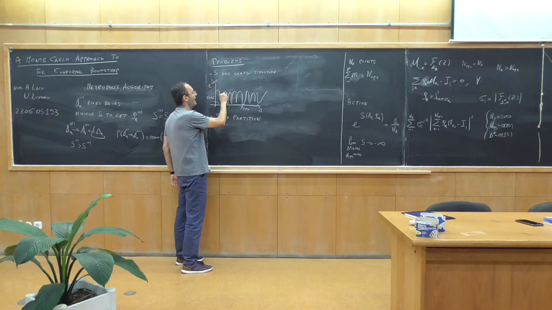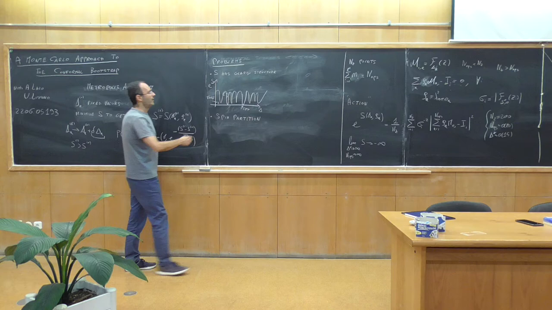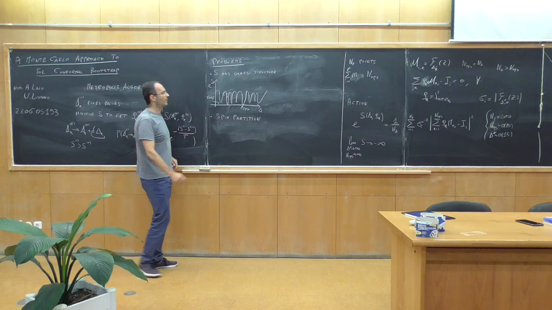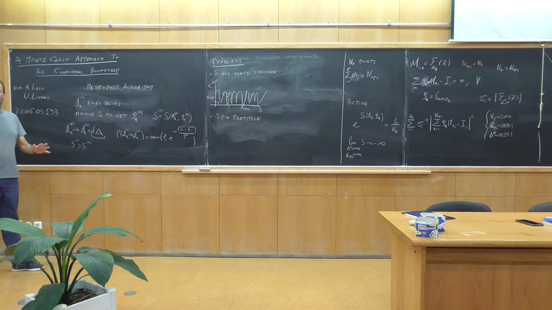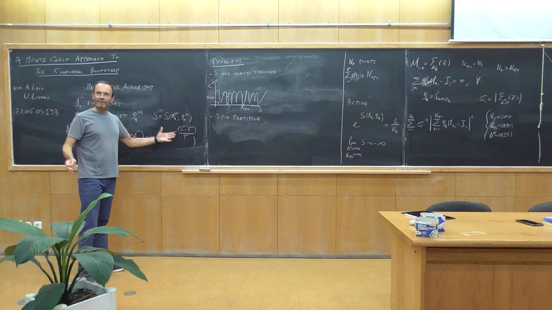And if you allow the Monte Carlo enough time, jumping, you are going to probe the whole space. And eventually the method will allow you to reach this point. Okay, this is typical dynamics material. Nothing new, I'm just spending a lot of words because this is a conformal bootstrap conference, it's not a Monte Carlo conference, right? But this is completely standard in any Monte Carlo computation. Okay, so this is the key idea of where Monte Carlo happens.